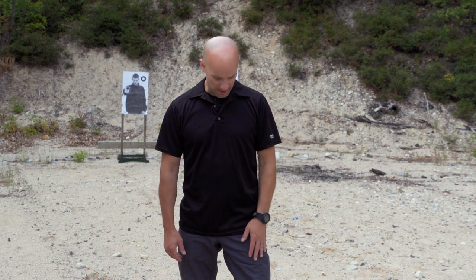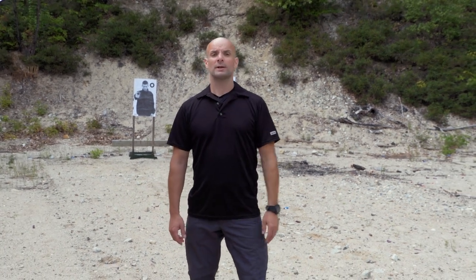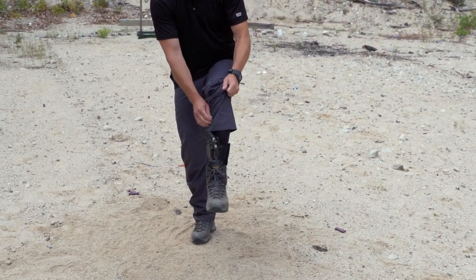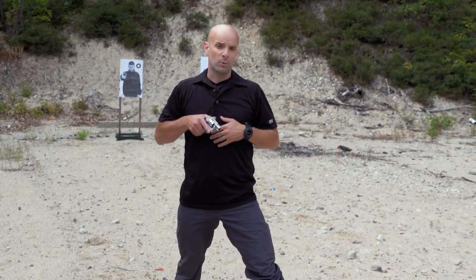So going through the motions a couple times, maintaining a standing position to get my ankle gun out will look like this. Simply bringing my knee up, reaching over the gun, exposing the butt of the pistol by lifting my pant leg up, coming straight down on the pistol, accessing it, and from that point I can go to work.